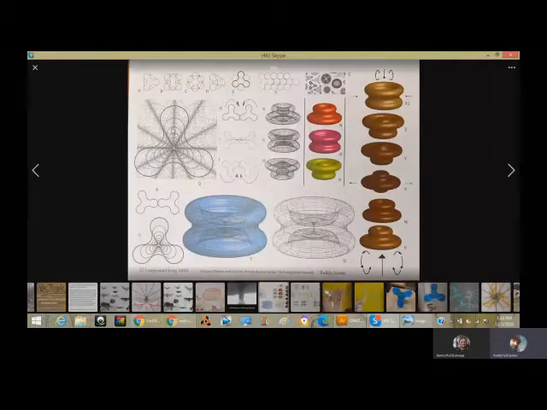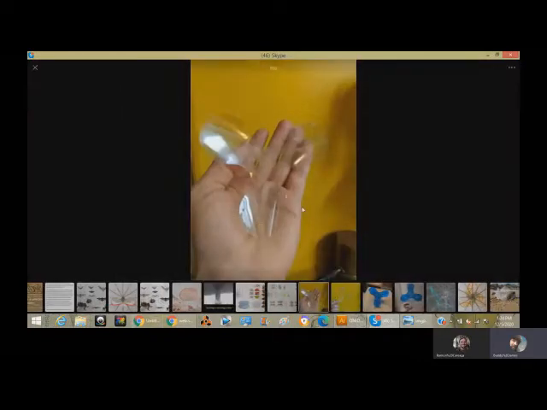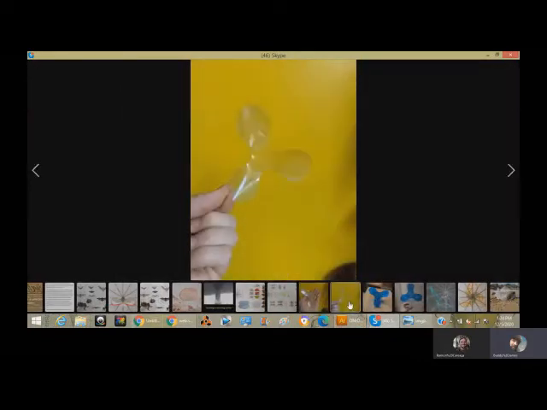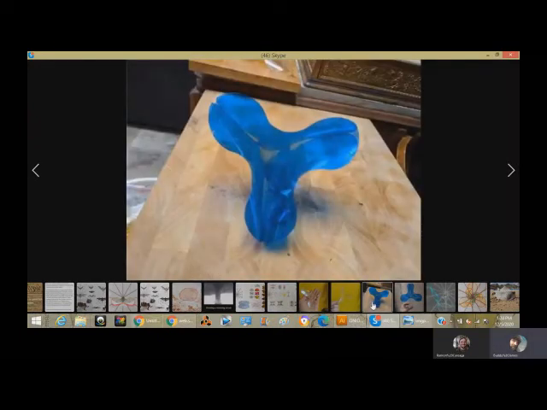So let me go back to this image. If we can envision all of this stuff that we're seeing on this, it is created from this one shape. This shape doesn't have a name yet. I've been looking for it. I don't really know the name, so I call it Helicon. At first I discovered it and created a three-dimensional shape. And I created a crystal. I turned it into a crystal here, and that is a tetrahedral shape.